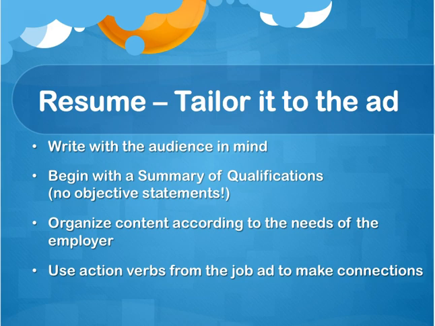Once the job ad has been found and saved, you can start tailoring your resume to it. The organization of the resume is a major way to tailor your document to a particular audience. For this assignment, the first major section of the resume must be a summary of qualifications. Employers and recruiters no longer want to see objective statements. Instead, they say that a summary of qualifications or a summary of skills is better to begin the resume as it provides a quick snapshot of an applicant's strongest connections to the position.